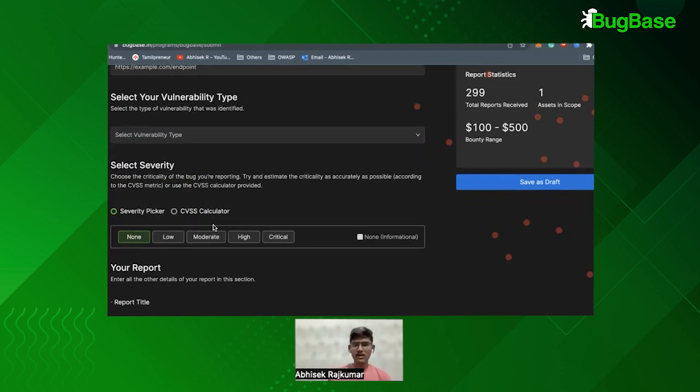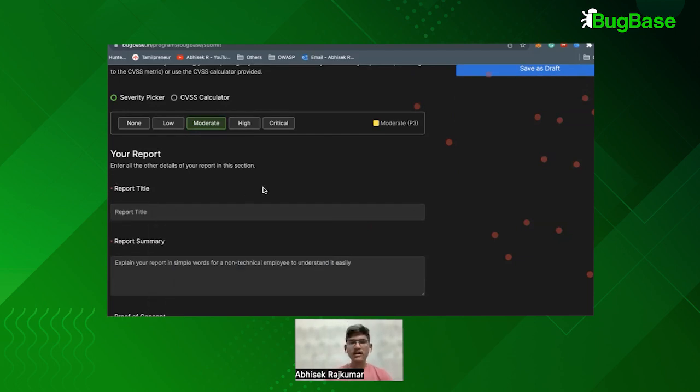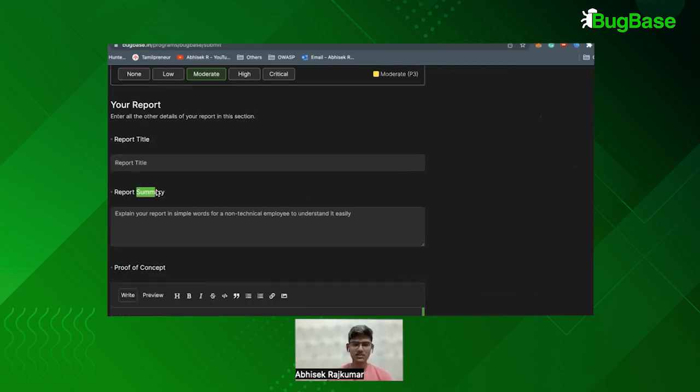Once you find something, you will also understand what the severity looks like, and you can just click on it, whatever it is, and you should give a title to the report. Give a clear title so that it helps the researcher understand what the particular report is about, so that the researcher doesn't mess around with your report and things go faster. Just give a short summary about how you found it, what the impact of this is, and what unintended behavior is happening.